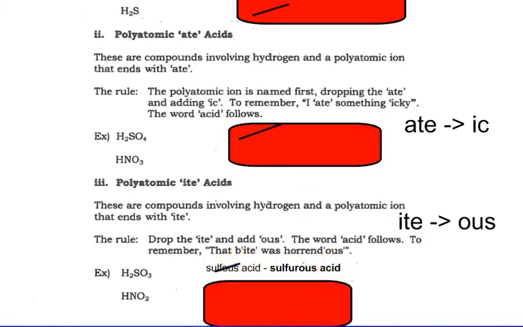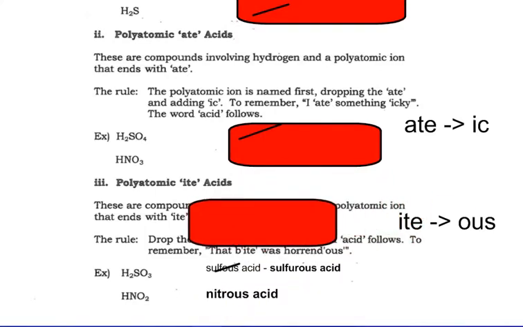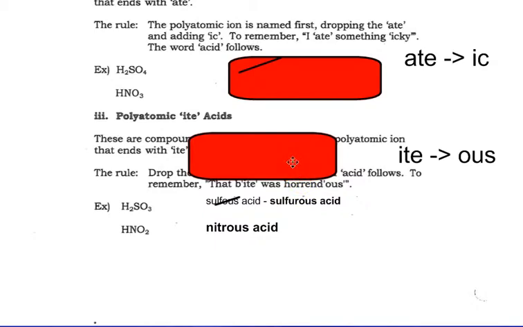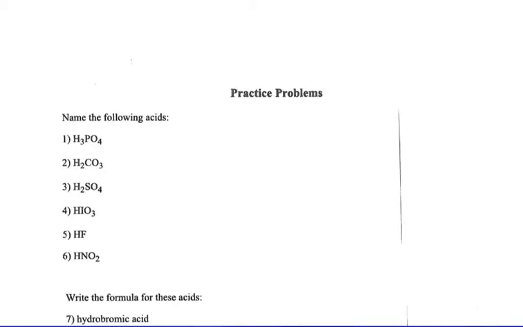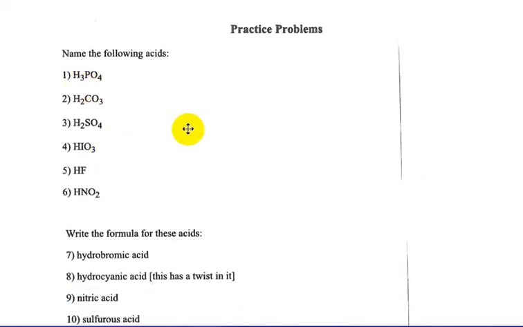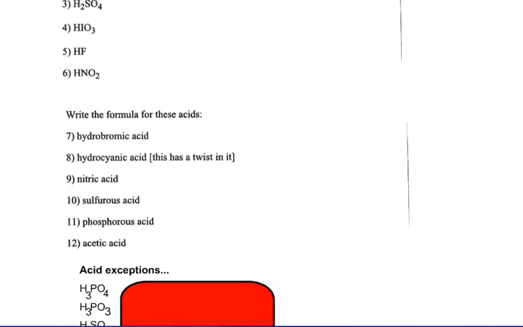So once again, I'll have these labeled on the next page. But for the most part, we can follow the rule. Nitrite becomes nitrous acid, as you can see there. Okay, so 3 basic rules for acid naming. So when you do the flip side here, you can use those rules there to name those. So binary acids, etc. Looking over here, write the formula for these acids, etc.